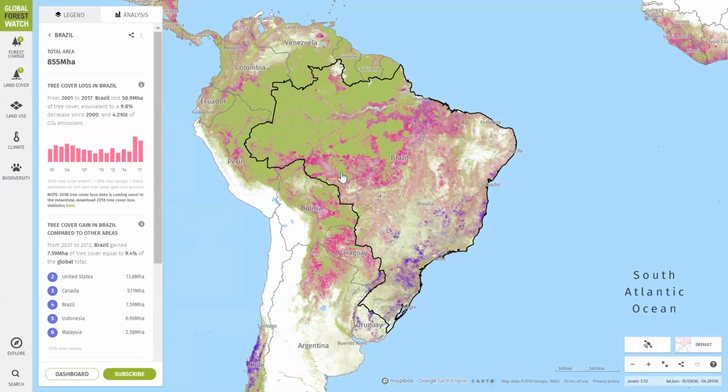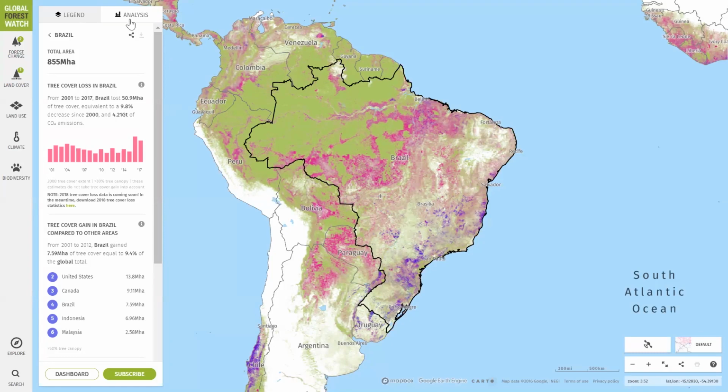Loss might be due to natural events like flooding or human activities like clear cutting to plant soy. This is why we use the term tree cover loss instead of deforestation. While we do have loss and gain layers, we cannot use them to calculate net forest change. This is because of variance in methodology and difference in date coverage.